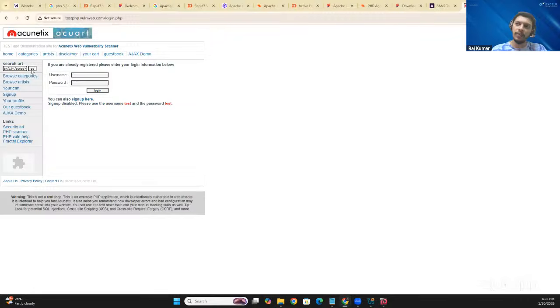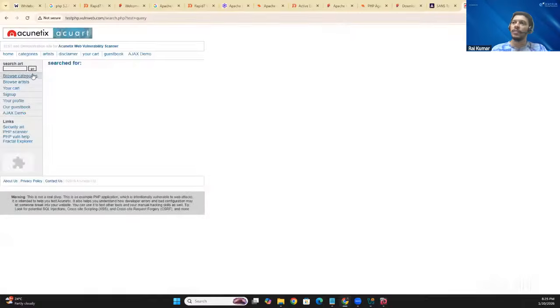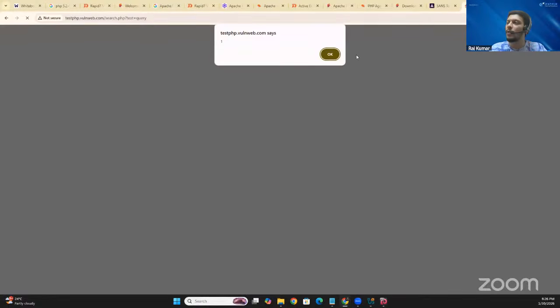This is the actual user input field. Once I click on go, you see something pops up. If I reload this page without it, nothing happens; there's no pop-up, it just loads normally. Once I give some input here and click on go, then you see the pop-up.